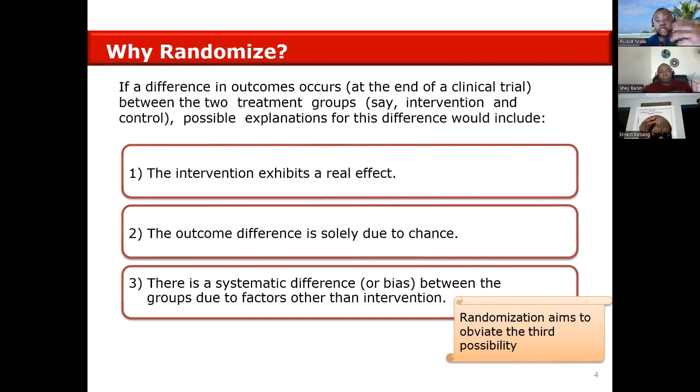Now, it doesn't mean that every study that has two arms will require randomization. There are some studies that have two arms, but the sponsor may choose to enroll a particular group of patients in one arm and a particular group of patients in another arm. Now, that is not biased. The way that actually works is the study design.